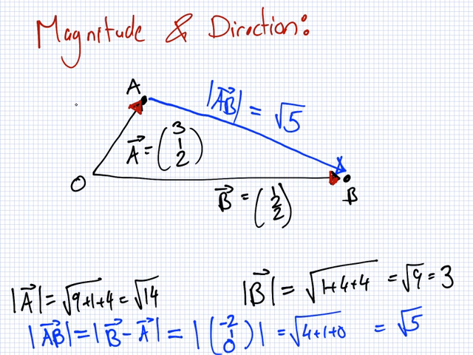So this would be a typical sort of exam question. Part A of a question would be, they'd give you A and B and ask you to calculate the length from A to B using vectors. So if we can write this down, we'll have a look at some other questions. So this is the magnitude. What's the magnitude? AB. Yeah.